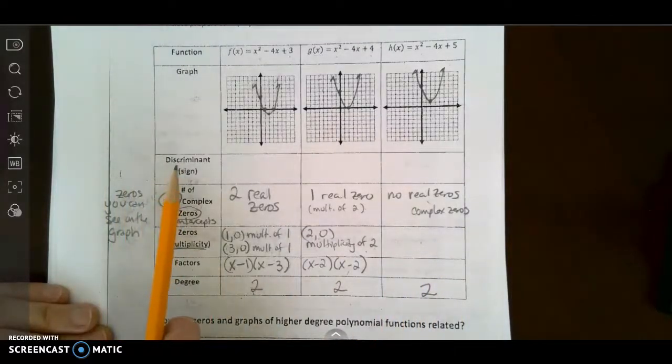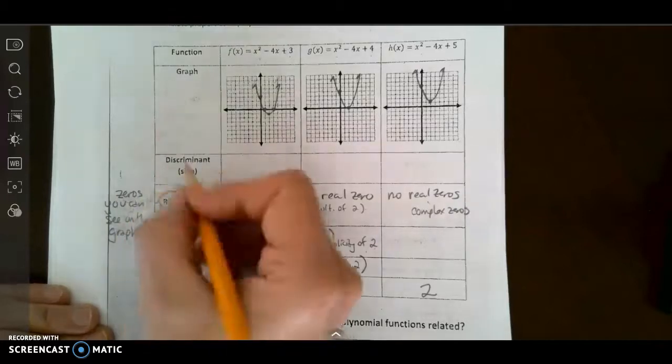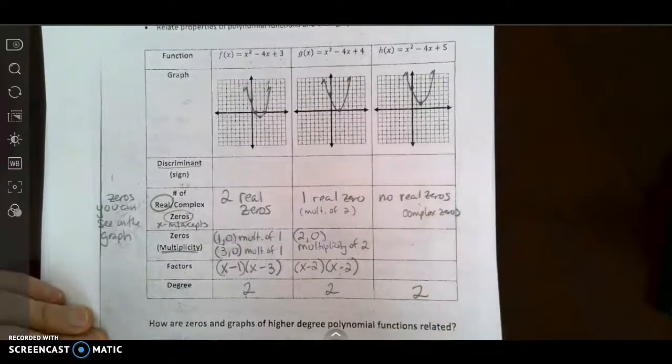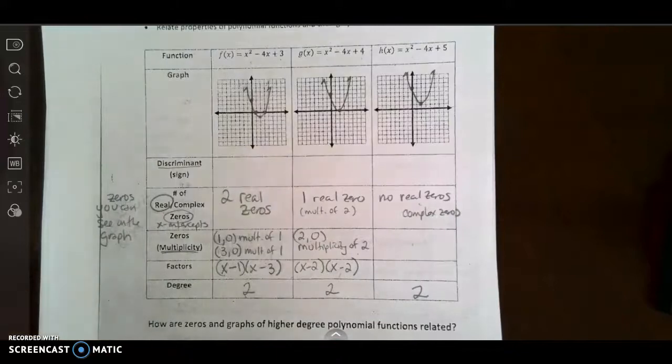Let's talk about this very first part. It's called the discriminant. The word discriminant looks a lot like the word discriminate. And to discriminate means to make a judgment based on something. So you're looking at something and making a judgment. And though in our society we think of discriminate as a very negative thing, in math we discriminate, we make a judgment based on something mathematical. So in this sense, it's not a negative connotation.